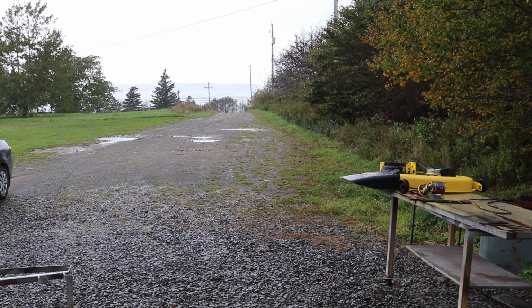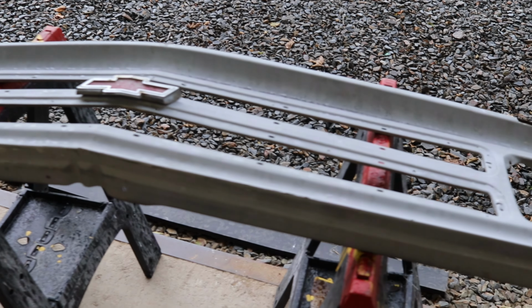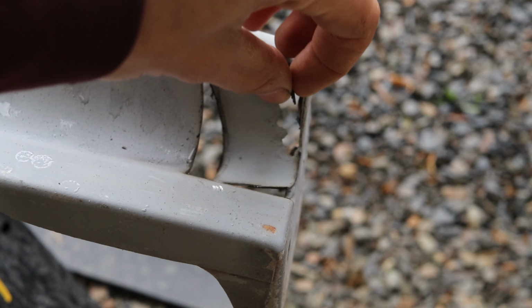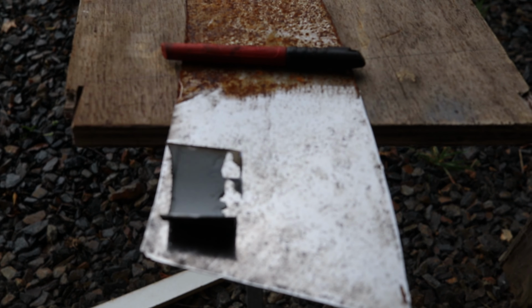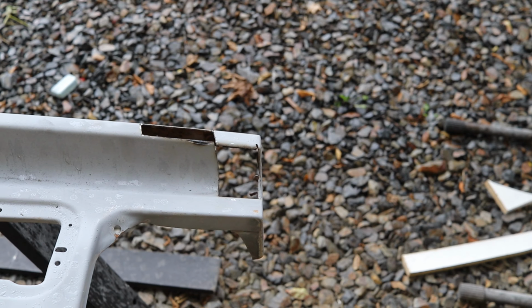Well, it started pouring outside, so I had to move my operation inside. But I cut out both sections of rust. With this old piece that I just cut out, I'm gonna use it as a template on a new piece of metal. And then we'll be re-welding that new piece and it'll be good as new.